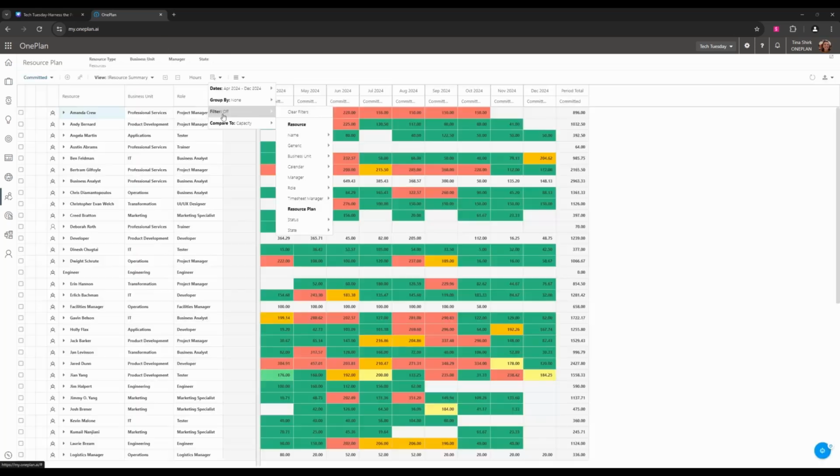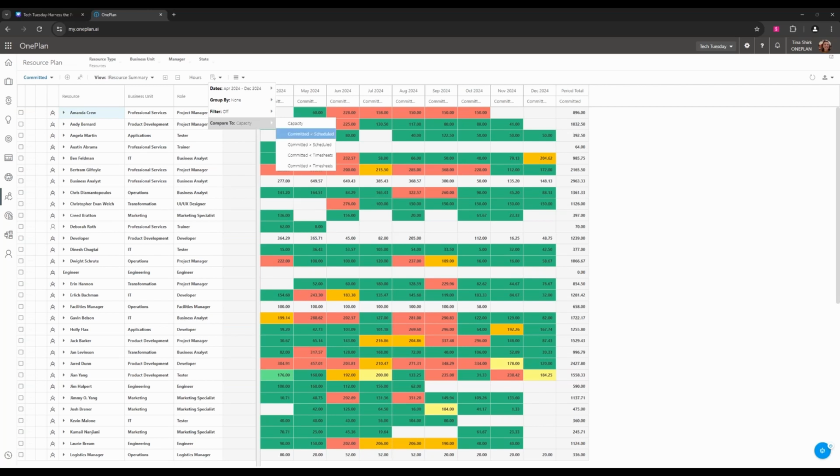Go back to none. And then we have filters, similar to the top level pre-filters that we showed you, except this is filtering on your end, your computer. So you can filter again by status or by state, by the timesheet manager, role, any of these resource fields. You can apply filters so it narrows down the number of resources that you see in your view.